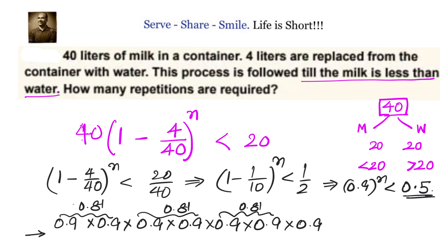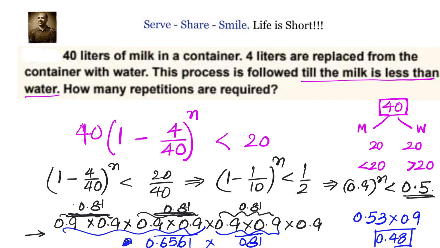Let us put n equals to 7 and see whether it will be less than 0.5. For that, we will come from here. 0.81 into 0.81 is 0.6561. Let me put that in another color so that there is no confusion. This part is giving you 0.6561 and this part is giving us 0.81. If you multiply this approximately, you don't need the exact multiplication, you will see it is approximately 0.53. If you multiply that with 0.9, certainly you are going to get something which is less than 0.5. It will be approximately 0.48. So first time we have the value less than 0.5, that is happening when n equals to 7.